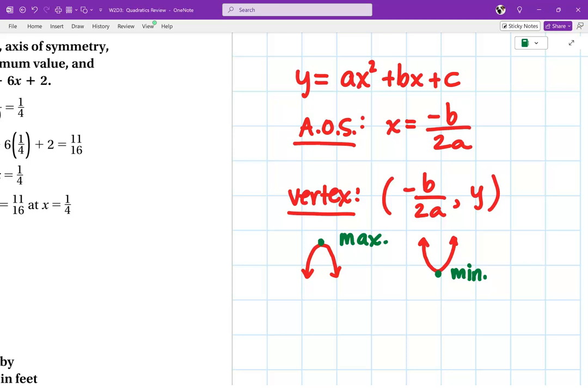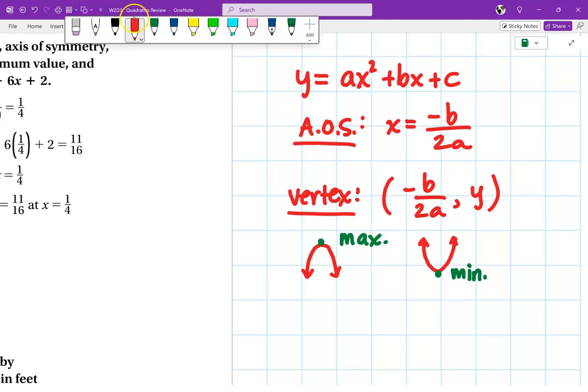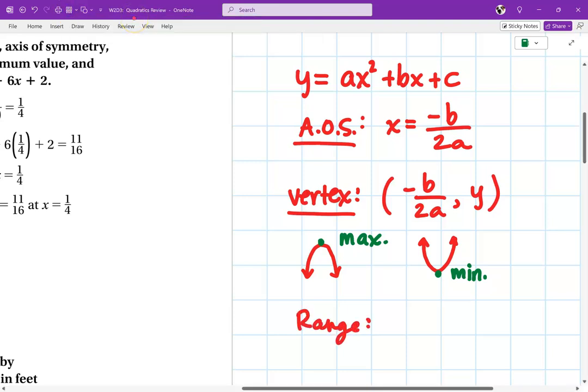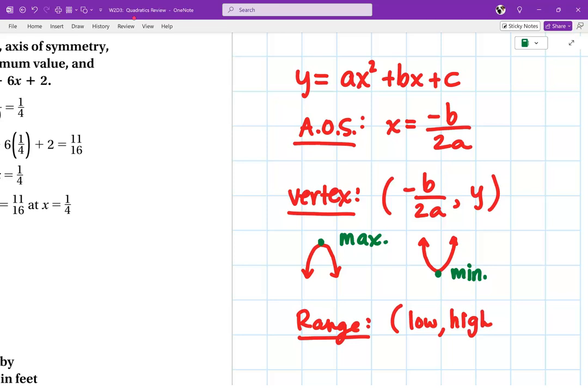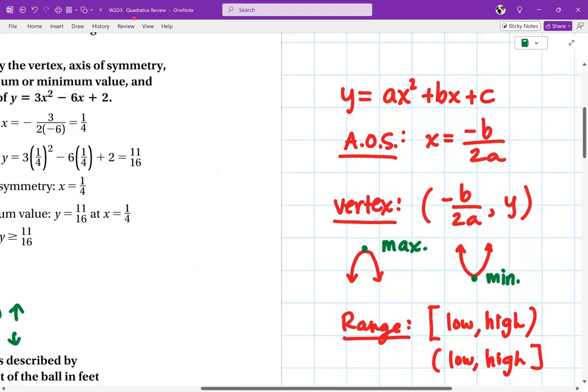And then they asked us, what's the range? When they ask what the range is, they're saying how low does it go? How high does it go? So the range, you're going to say low to high. I don't know if it's going to be in parentheses; it can be in brackets. It depends. But usually, if I'm being honest with you guys, one side is bracketed and the other side is open, because one of them is going to be an infinity.